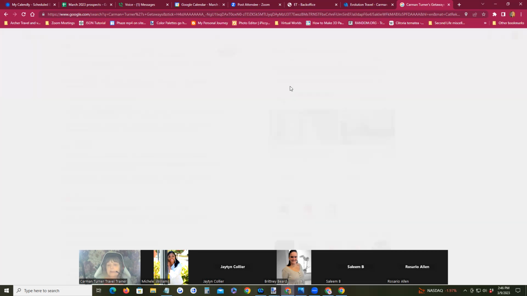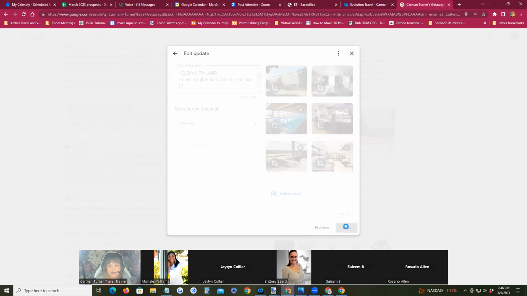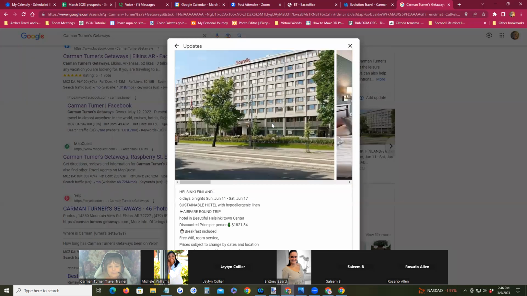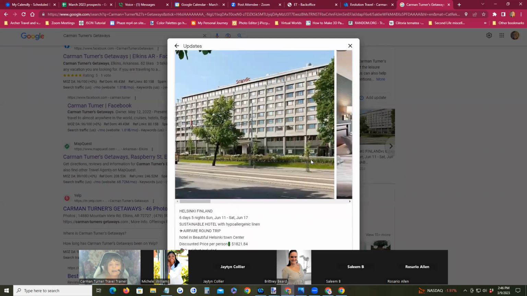So if I click that edit button, I'm able to edit this Helsinki, Finland one. And I'm going to take this F1 out on both sides here, because there's supposed to be a Finnish flag on both sides, but it didn't show up. So I'm just going to go ahead and post that so that those F1s don't show up. Done. There. And that took that out. That looks much better.